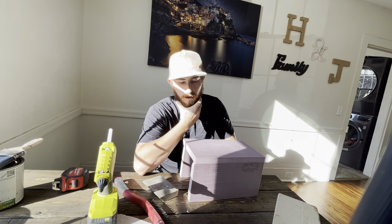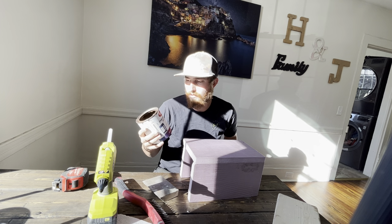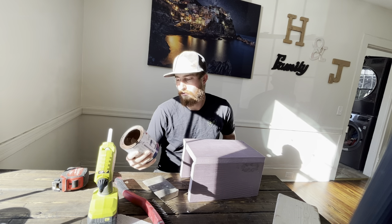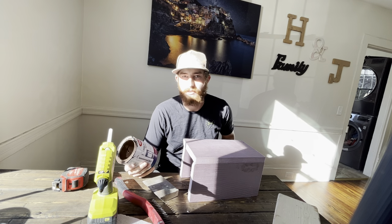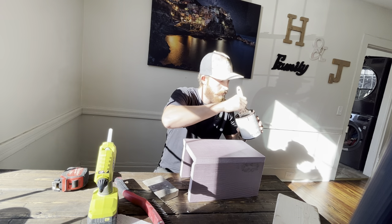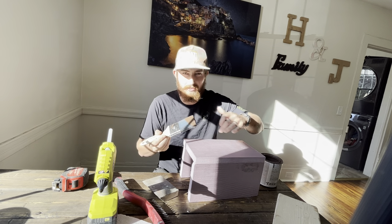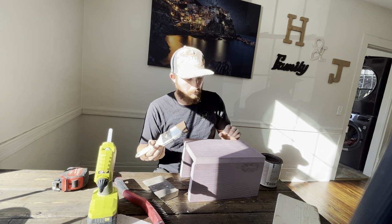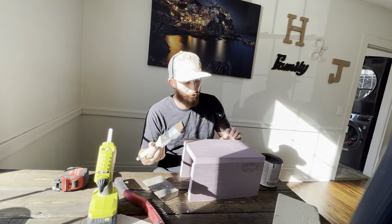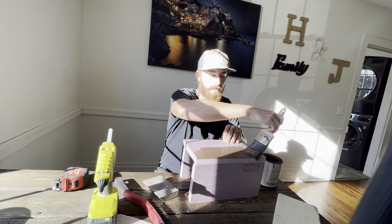To paint it all, I used chalk paint — I had it tinted a color I liked, something like 'log cabin.' I chose chalk paint because it's really thick and sticks to pretty much anything, so it's perfect for this application. If you do end up adding screws in the edges to hold it more firmly, you'll need to fill those holes with caulk, silicone, or wood filler — anything that'll harden up and stick — so you don't have a bunch of visible holes. With just glue it's perfectly fine, though. For my eight-footers, I put a screw in each end since it was hard to keep both ends flush by myself.